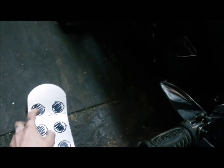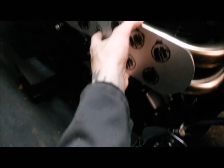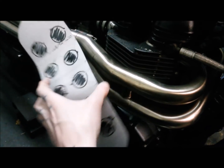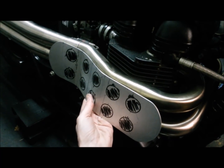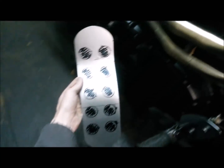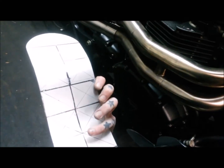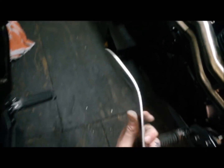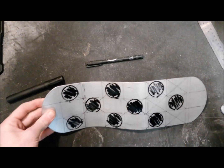I've left a bit of meat on each end because I still haven't worked out exactly how I'm going to attach this yet. But one step at a time. So yeah, they're obviously just reasonably accurate but fairly rough, so I need to just do it properly. Right, so I've just tried one more just to be sure.